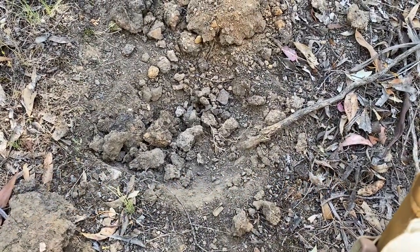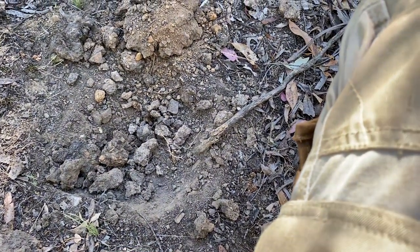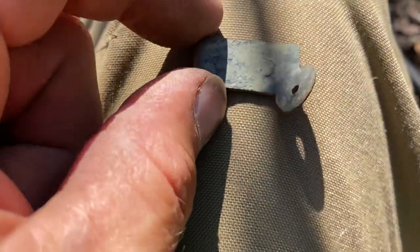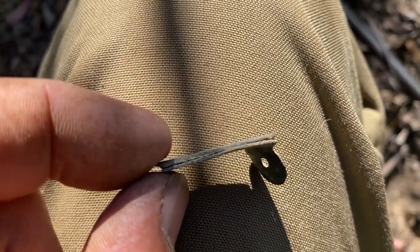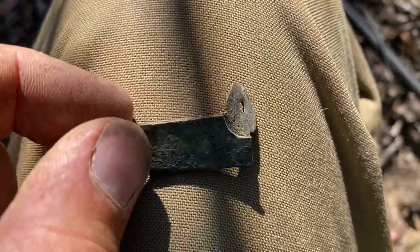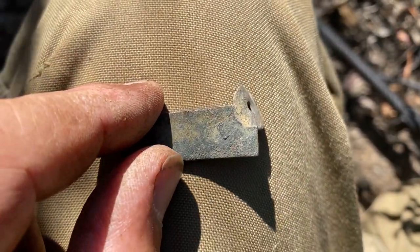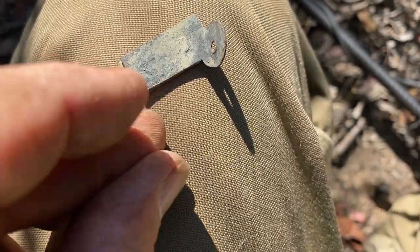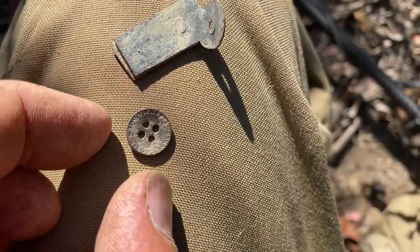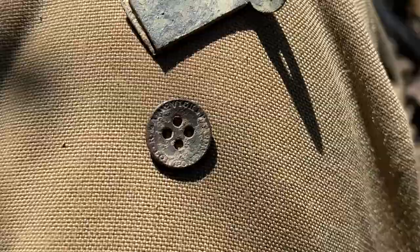Well, did we strike a jackpot in that hole? Multiple signals, but they were fairly good, sort of 28-ish. And look at this. That is the smallest fulcrum end of a stick of inches that I have ever found. I've cleaned it up. I can't see any inch marks in it at all, but that's still cool. And then in the same hole, a button. Now, this is a ripper. I've already read what it is.